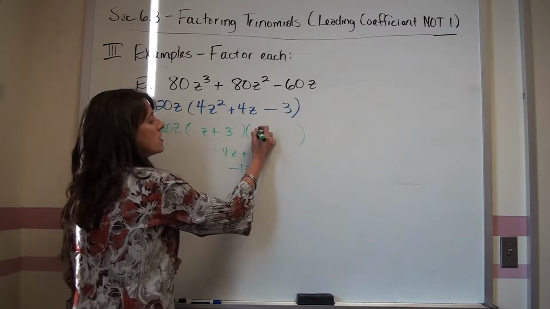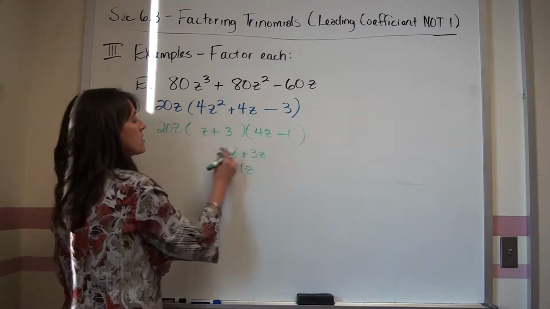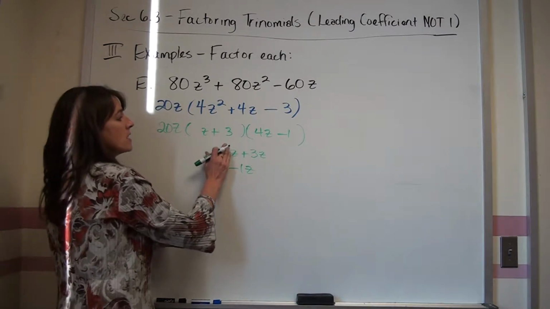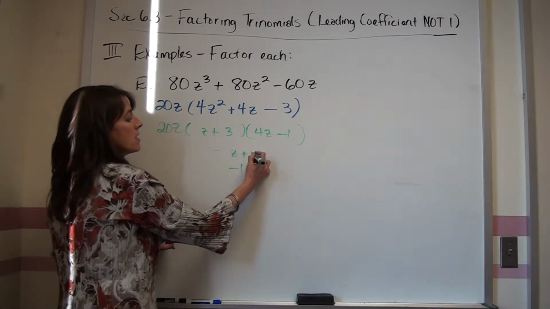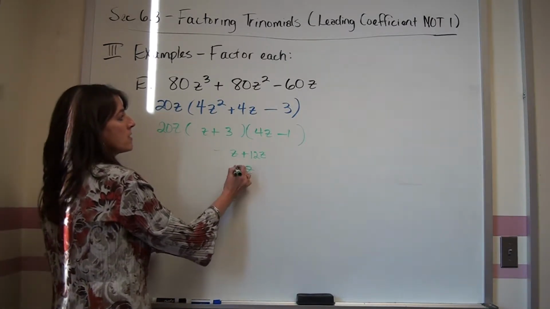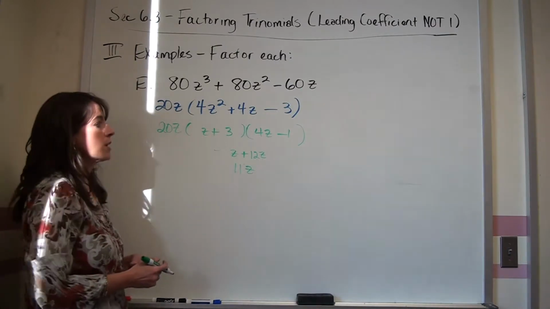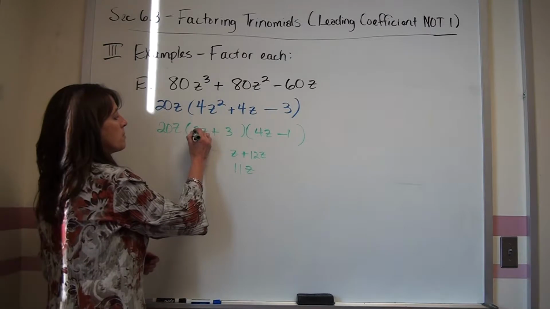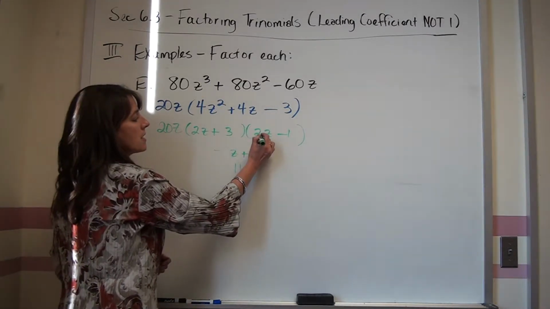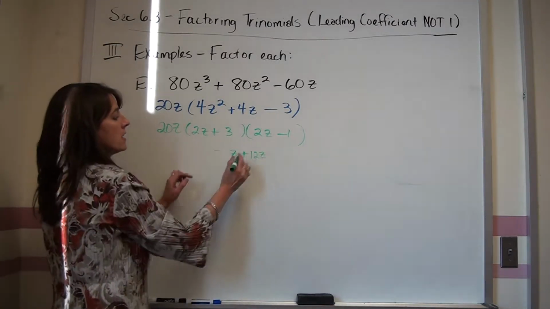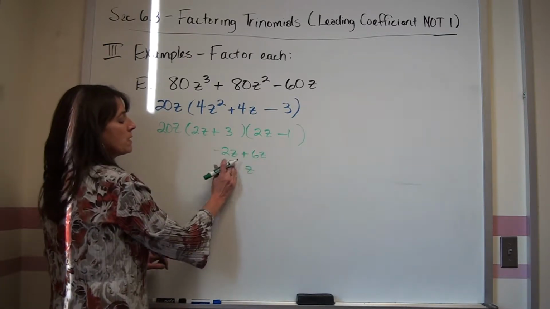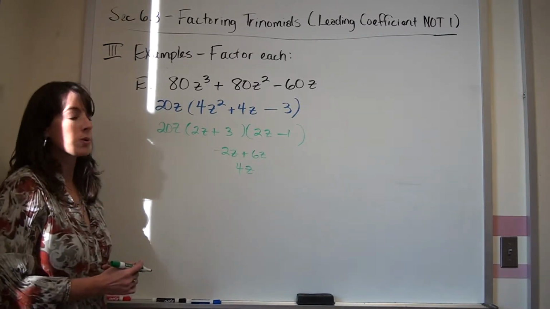And let's call this the 4z minus 1, and let's call this the 1z plus 3. Now on the outside I get a negative z, and on the inside I get a 12z. Those combine to be a positive 11z, once again not even right number, wrong sign. So let's dump the 4 and the 1, let's pick up the 2z and the 2z and see how that helps. Out here I get a negative 2z, and here I get a positive 6z. Those combine to be the positive 4z.